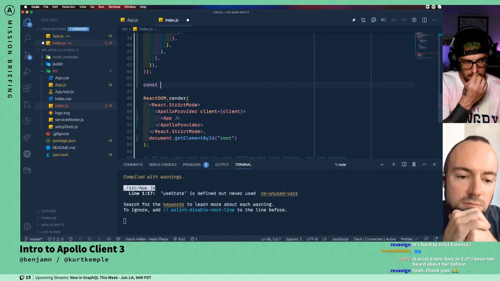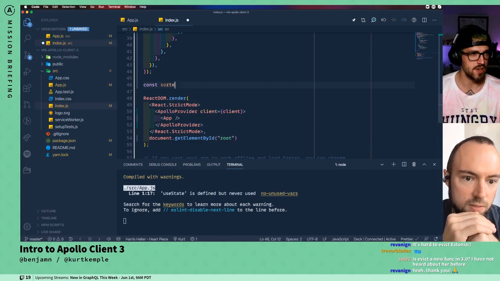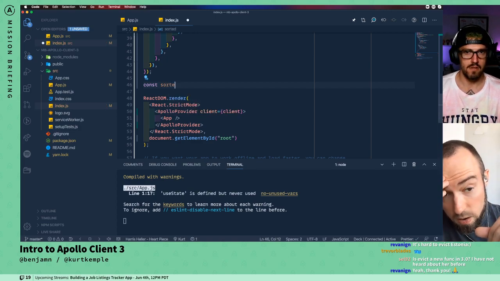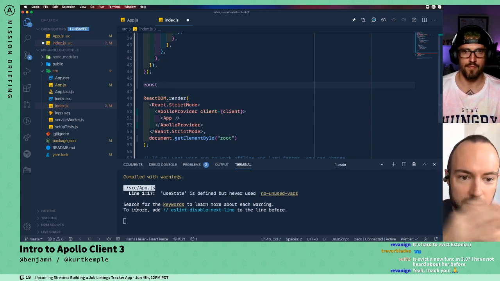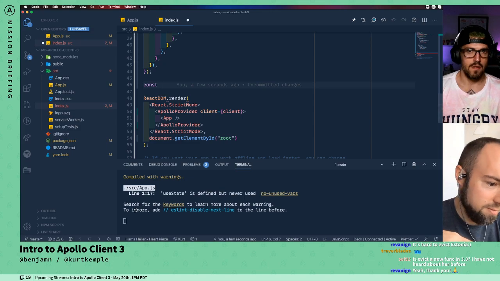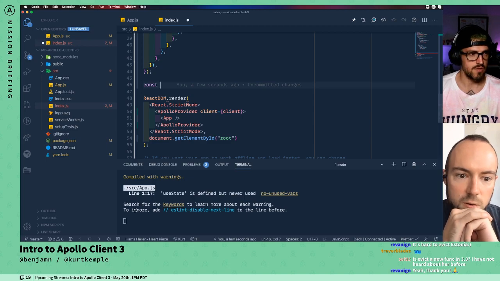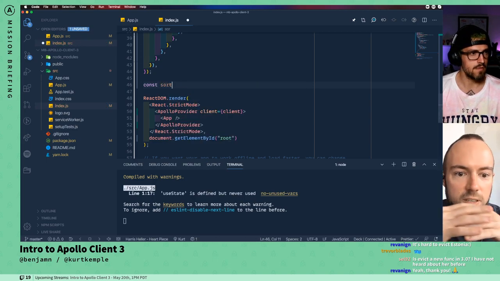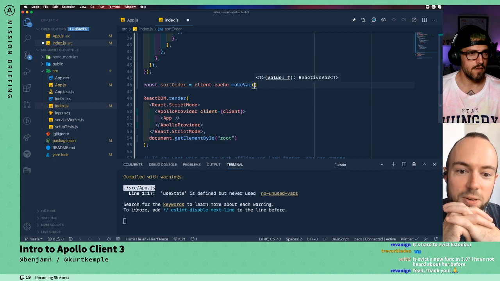Yeah, that's fine. And then this is our variable name, right? This would be sorted countries or something. Or let's see, even just the sort order, like ascending or descending, or whatever we want to call it. Yeah, like a little flag that we can toggle. Got it. Okay. I guess we could just say sortOrder equals client.cache.makeVar. Make var, right? What? Oh no. Okay, I guess that worked.